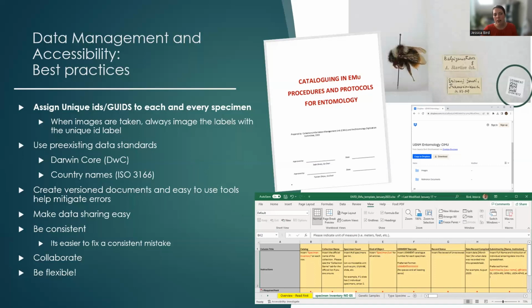As I mentioned earlier, our data protocols are still being written, but we are hopeful that they'll be completed within the next few months. So if anyone were to have any questions about what we were doing, you can always feel free to reach out, and I'm more than willing to share any of our documentation.